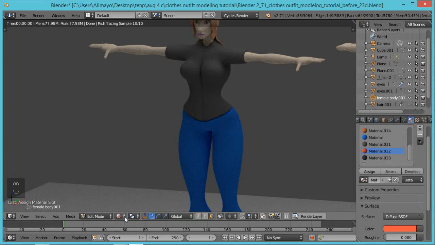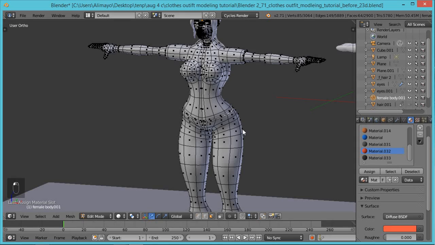All right, now I'm going to turn this back to solid so I can show you another way of doing clothes besides this. But this way, it's pretty cool. It's fairly easy to do, and if you need clothes or an outfit quick, there you go. Maybe you wanted to make gloves on this character or something, you would follow the same basic principles.